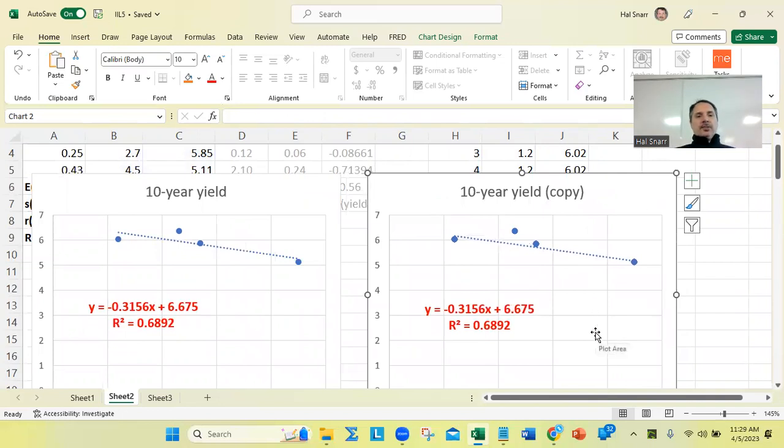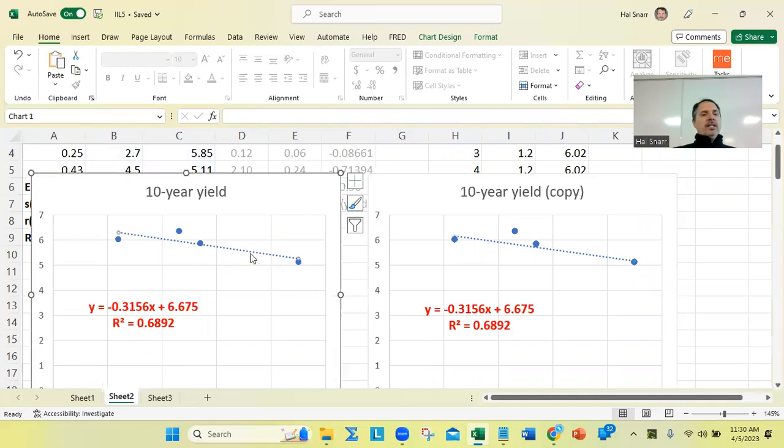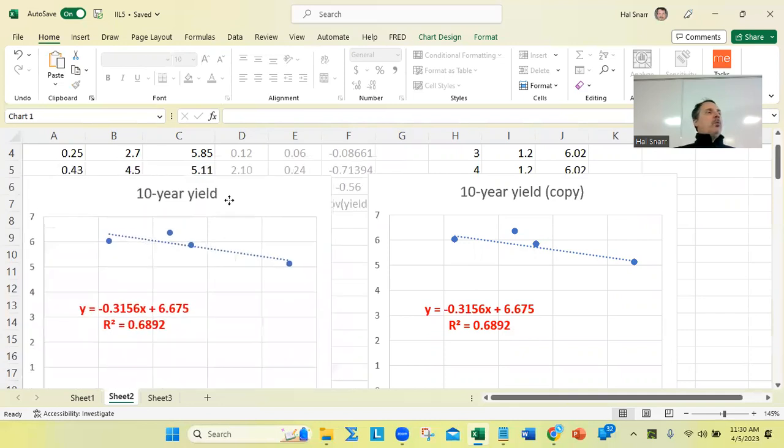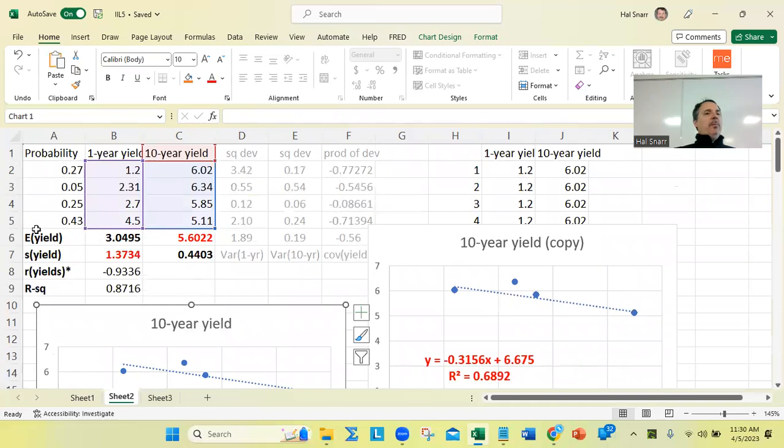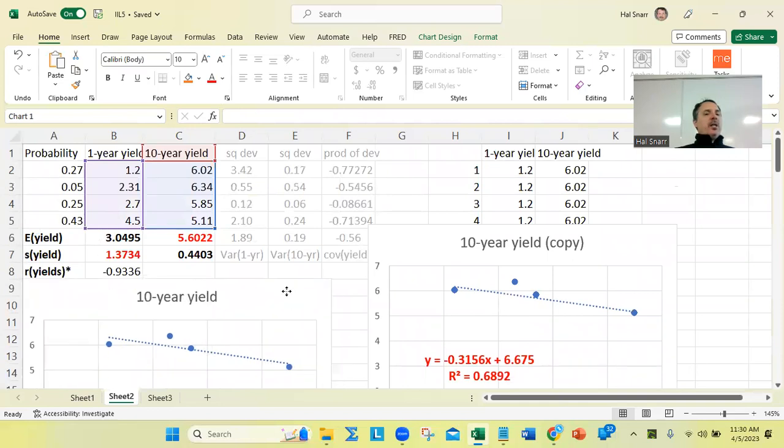Just looking at the dots in the copied version and the uncopied version. If you look at the dots, are they the same dots? They're the same dots, aren't they? But look at the lines. Why are the lines different now? They're different, right? Why are they different? This one's the unweighted one, right? The probabilities don't enter into the scatter plots yet.